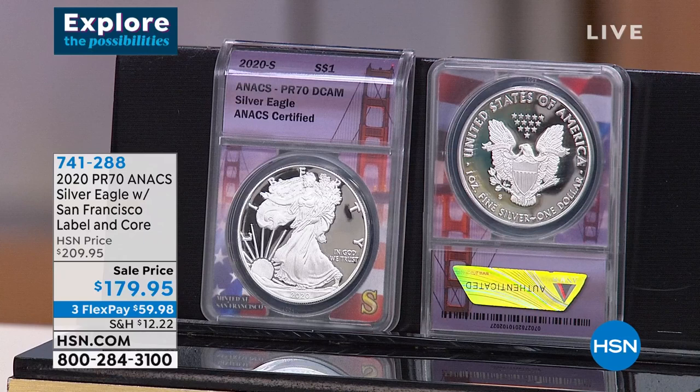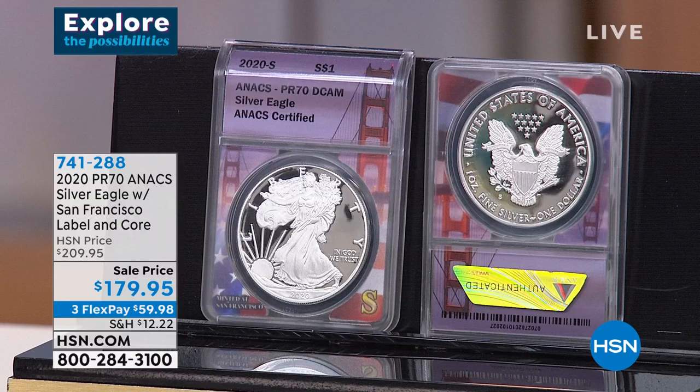But the United States government makes Silver Eagles three ways, okay? They make a mint state coin, they make a burnished coin, and they make a proof American Silver Eagle that you see right here. And they make the proof Silver Eagle at both the West Point Mint and the San Francisco Mint. So the San Francisco minted coin was made in 2021 for Type 2, but it was never made for Type 1. So what this is in proof San Francisco, this is the very last S-minted proof Silver Eagle ever made by the United States Mint.